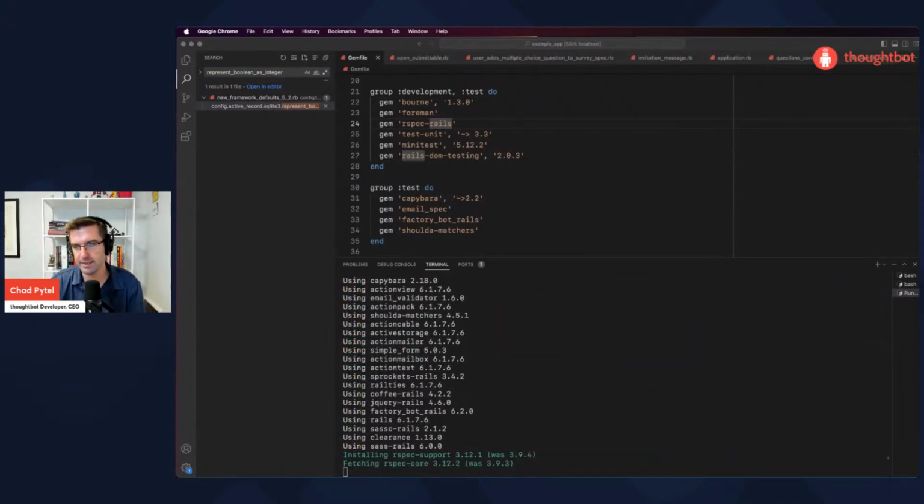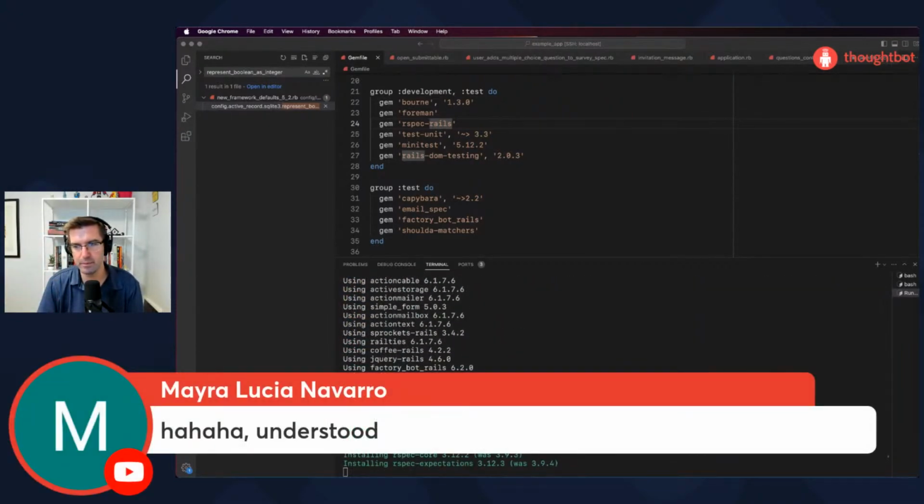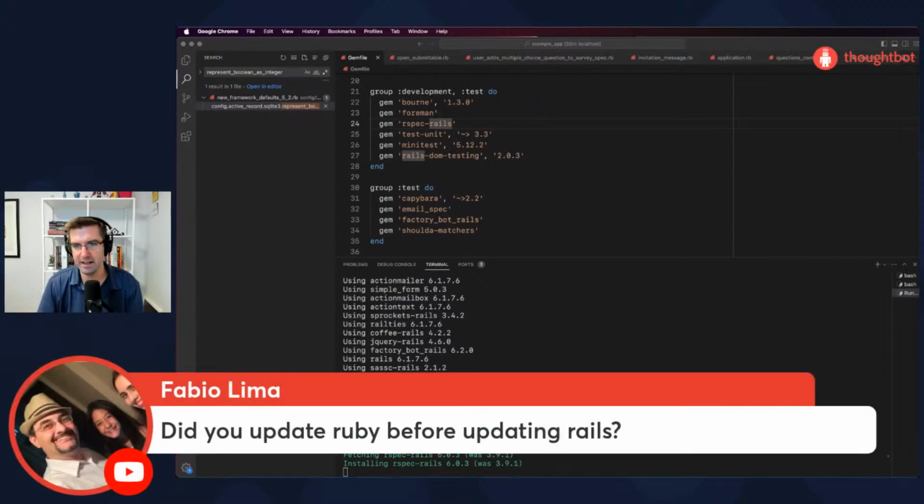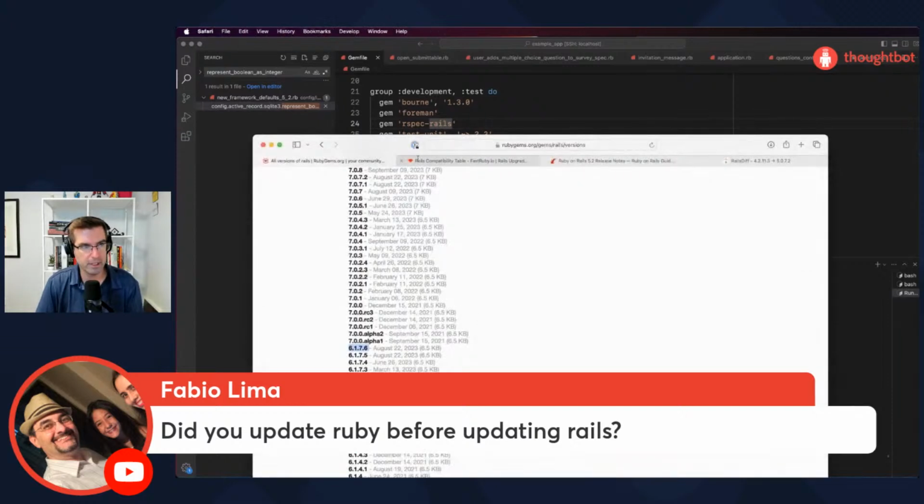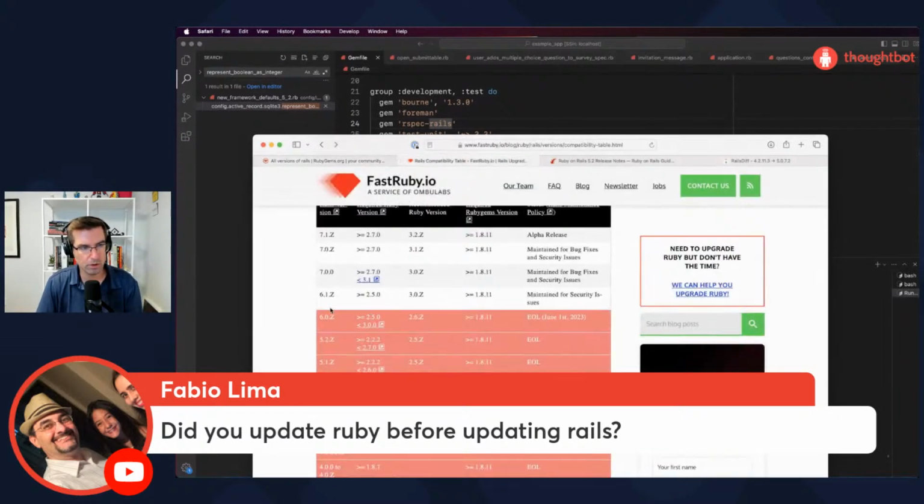And Fabio asks, did we update Ruby before updating Rails? Oops, we did earlier today. In the morning, we went to 2.5. But according to our compatibility chart, we're cool on 2.5 with 6.1. So we don't need to change Ruby versions until going to 7.